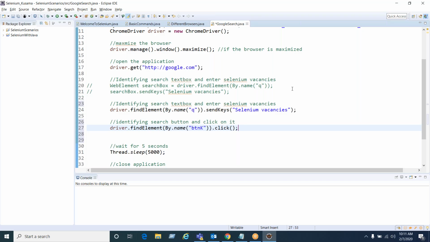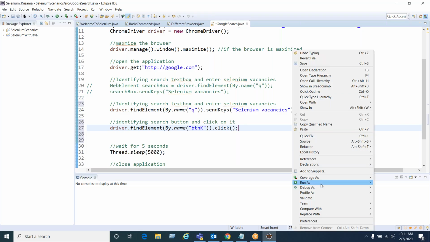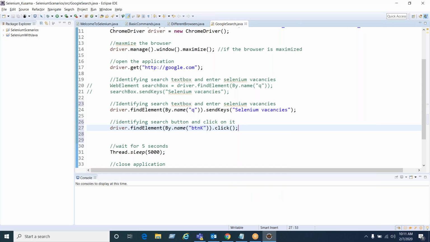Let us run the program. Right click, run as Java application.